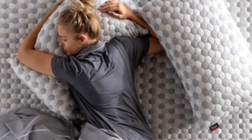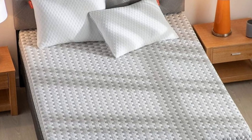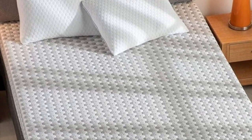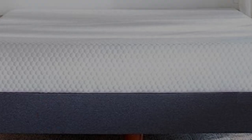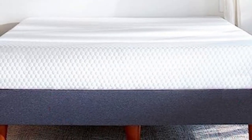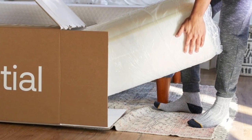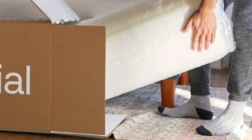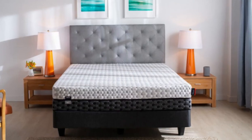Most of our testers agreed the mattress prevented excessive pressure buildup. The Essential's straightforward design consists of a memory foam comfort layer and high-density foam base. Measuring 9 inches thick, the mattress is a low-profile model compatible with the vast majority of sheet sets. The cover is composed of poly-lycra fabric styled with Layla's signature hexagonal pattern. You may remove and machine wash the cover to keep your surface clean. Layla offers free ground shipping to customers in the contiguous U.S., with a 120-night sleep trial and a 10-year manufacturer's warranty.